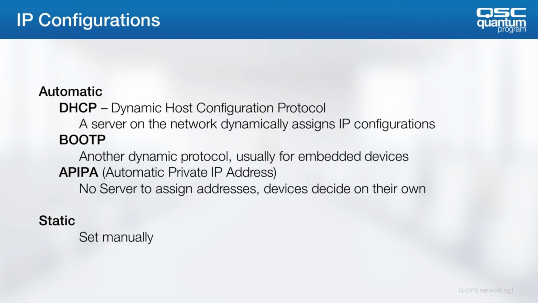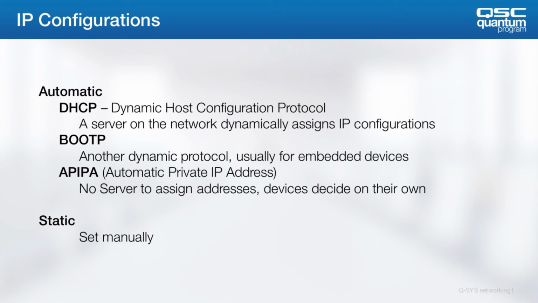The server manages the addresses of each device and makes sure they get the right configuration, including subnet mask, gateway address, etc. The BootP protocol is an older dynamic addressing protocol that works in a similar fashion. It's most commonly used by older embedded networking devices. Most modern DHCP servers will respond to BootP requests.